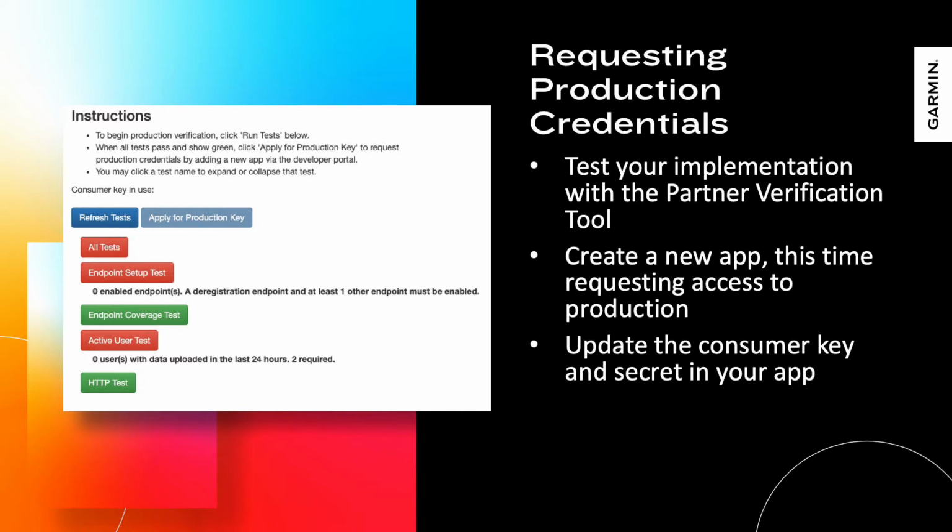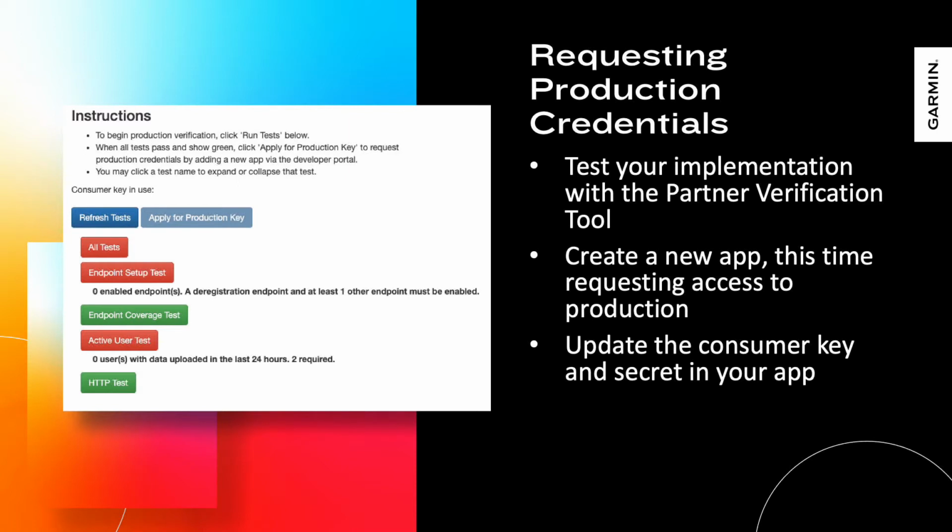To pass the tests, your integration should not have returned any errors in the past 24 hours. Your integration should properly handle any quota violations, and your app needs to follow Garmin's brand guidelines when using any Garmin logos or device images. Again, refer to the documentation for each API that you are using for additional requirements.